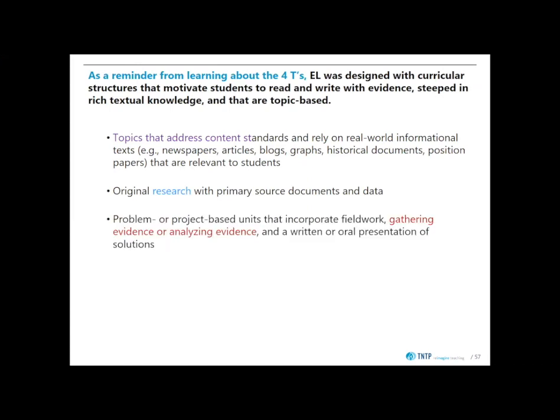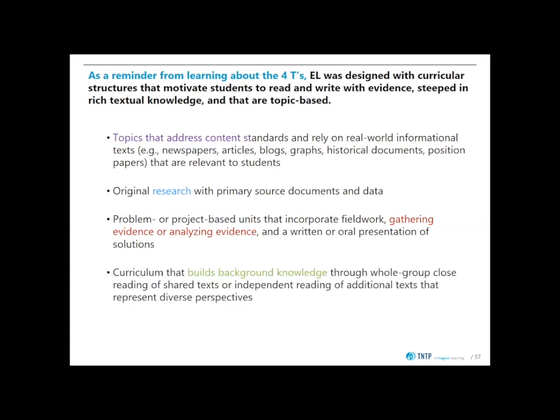We know that part of their assessments are problem and project-based units that incorporate fieldwork, the gathering of evidence, and written and oral presentations of solutions. We know that the curriculum is designed to build background knowledge through both whole group close reading as well as independent reading of additional texts that relate to the topics and units of study.